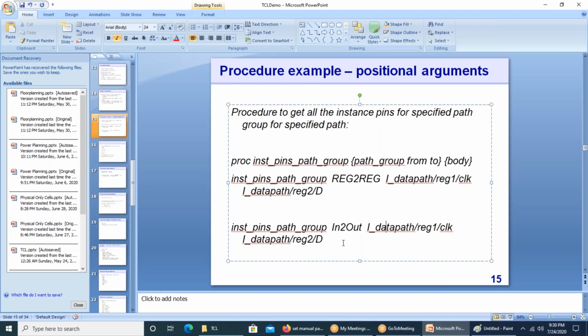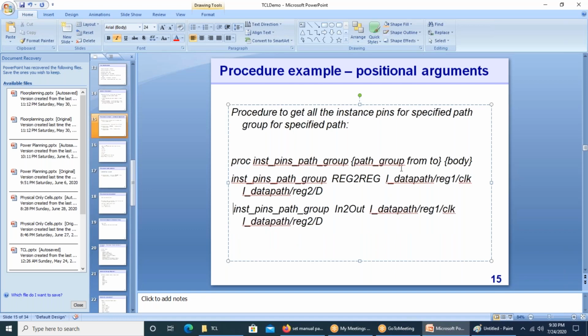And if we want something else, other than path group, endpoint and start point, something else I want to add? Yeah, whatever you want to write, put everything in the argument list and just execute that procedure. Here I'm just quoting some examples. It is not that you have to give only these many arguments. Based on your requirement, you can give any number of arguments, even optional arguments, anything. You just give the arguments, and based on that you can use them.